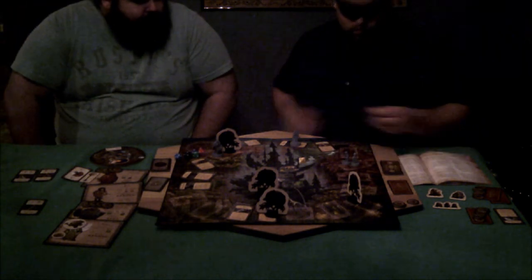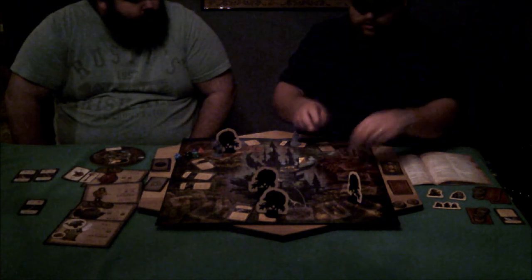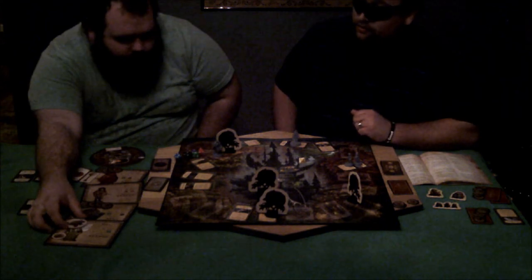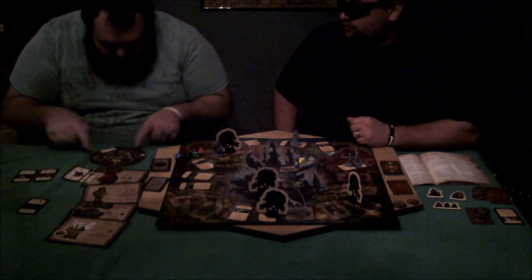2, open the world card. The Great Plains, no effect. Leave this card on the space. That is a card that did not come up last night, so that's interesting. Done? Yeah. Augur's turn. 4 left.